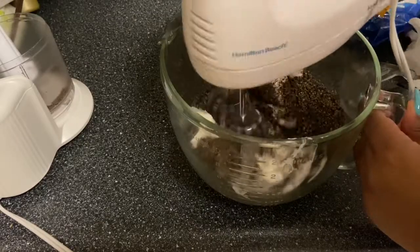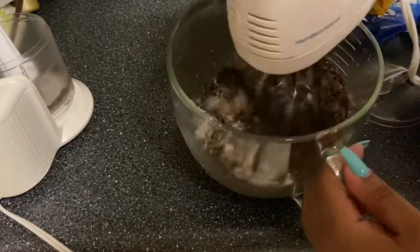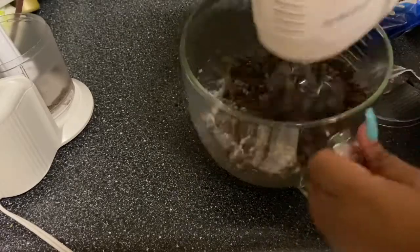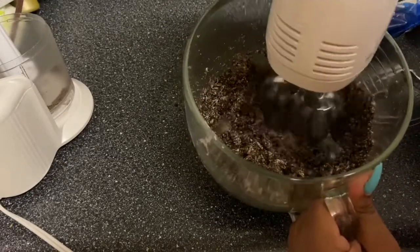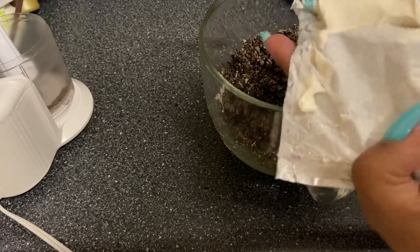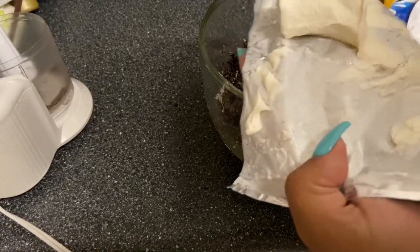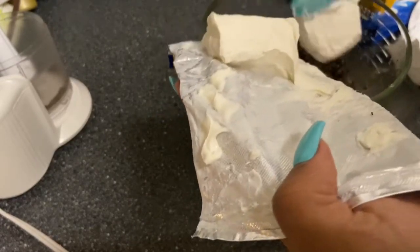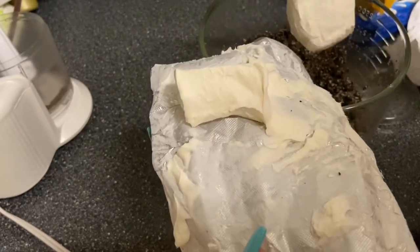See, and I blended it. I didn't fold it in or anything like that, and I don't know if that had anything to do with it, but I thought that was a good way to do it. So here goes some more cream cheese. And this right here, hold on, drop, bloop. All right, get in there now. Get in the bowl. Go ahead now.